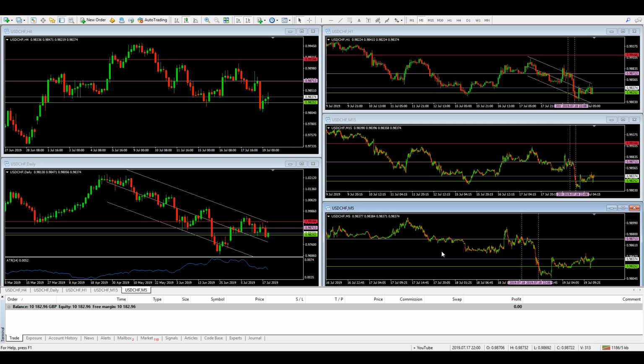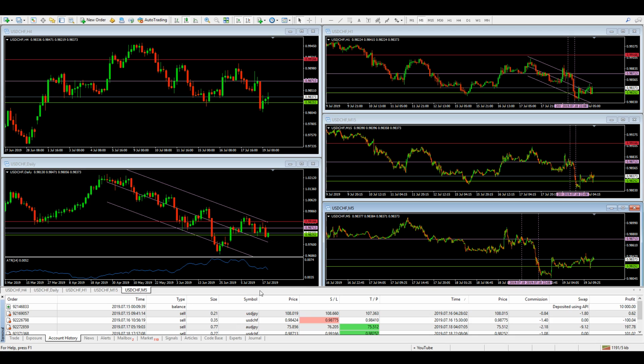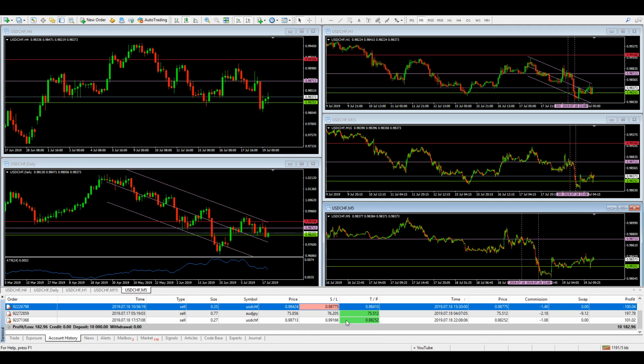Now this looks a bit messy at the moment, but this is basically the setup for the trade that I took yesterday, showing the entry price in purple, the take profit in green, and the stop loss in red. You can see from the account that this trade was profitable, and every trade that I discuss here is available on the myforexbook.com account that I have set up. There's a link for that in the description below.